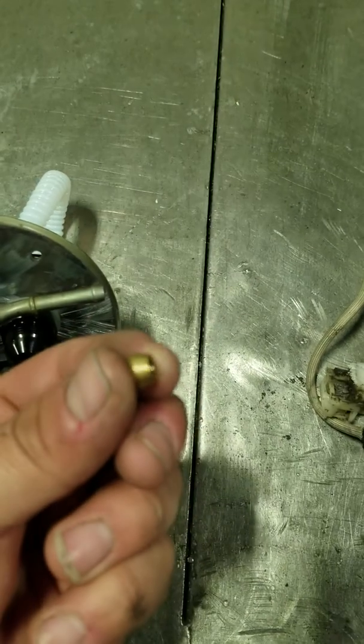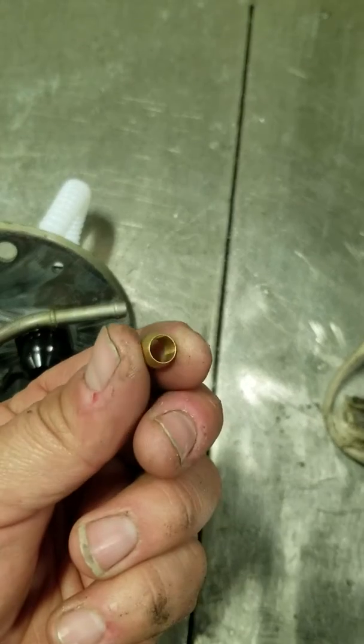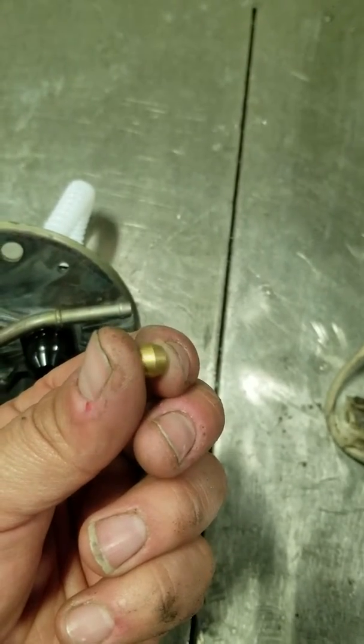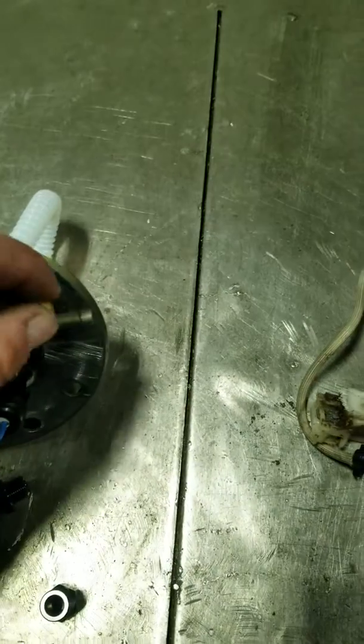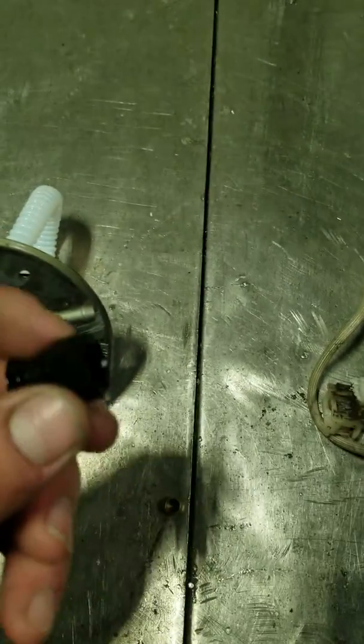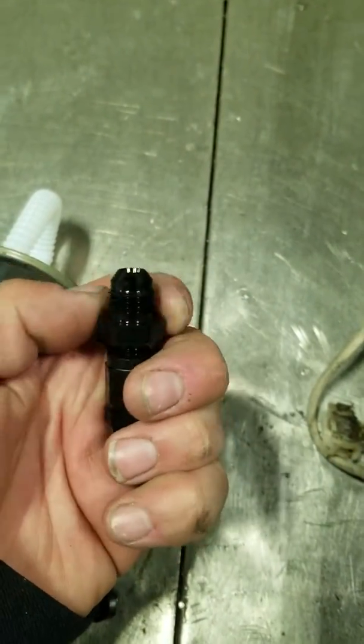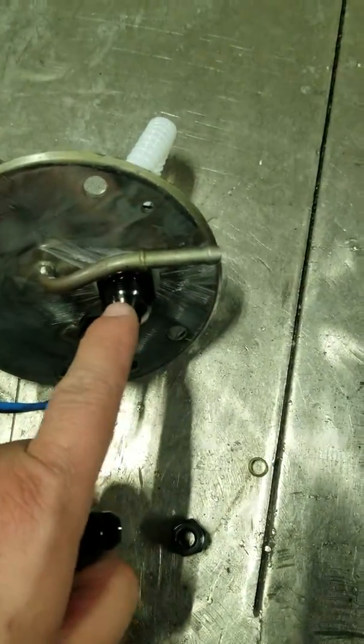Cut it even. We've got this brass compression fitting right here. It's going to sit on right here, like this. This is going to go on the back side of it, and it's going to screw into this. We're going to tighten this up, and this is going to be our return, and that's going to be our feed.